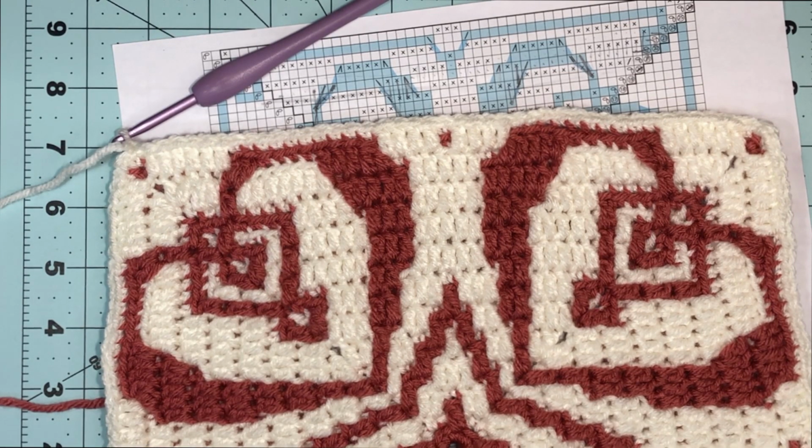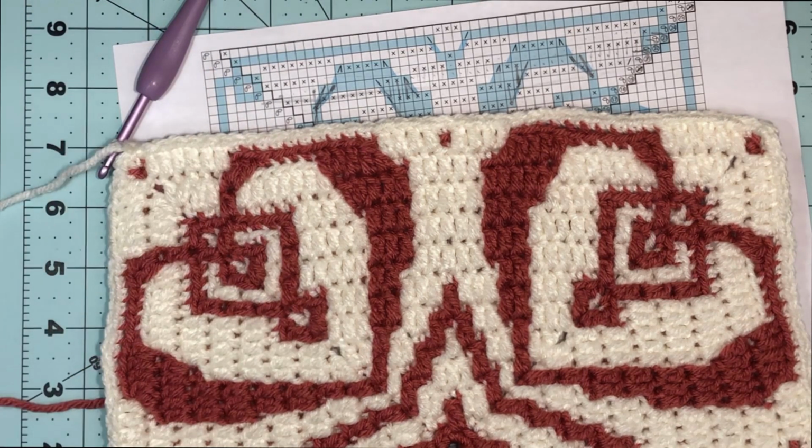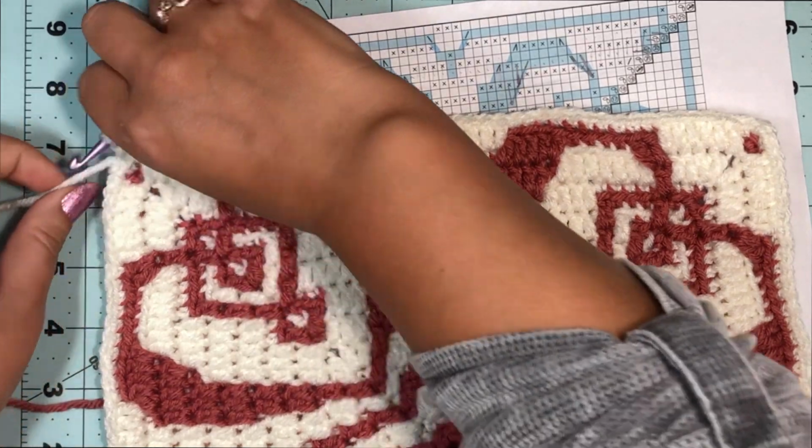We are going to work on round number 23, which will start with the corner, double crochet, 7 single crochets, 8 single crochets, 2 double crochets together slanted to the right, 4 double crochets, 2 double crochets slanted to the left, 6 single crochets, double crochets, 6 single crochets, 2 double crochets slanted to the right, 4 double crochets, 2 double crochets slanted to the left, and 8 single crochets, and the last double crochet. So let's do it.